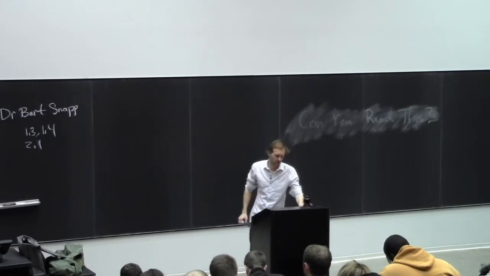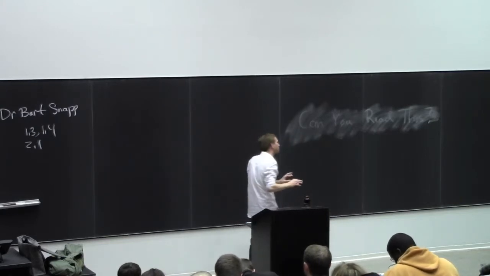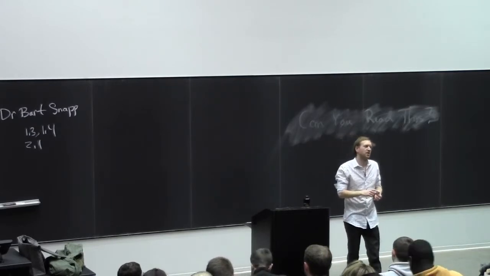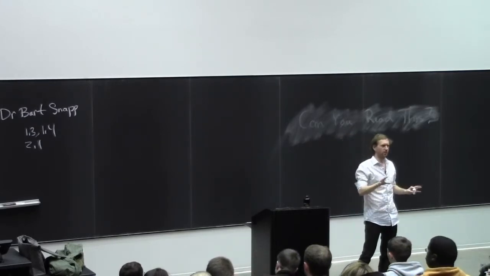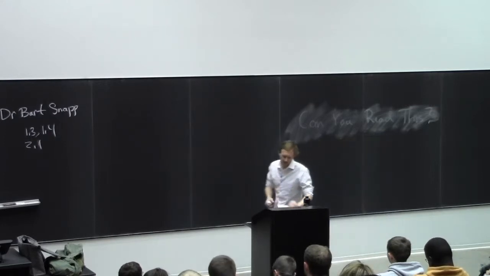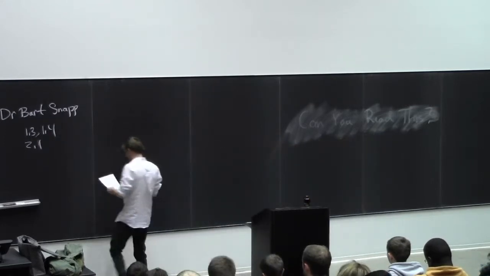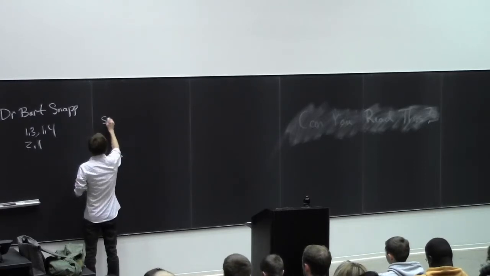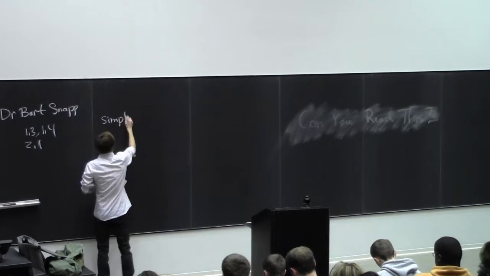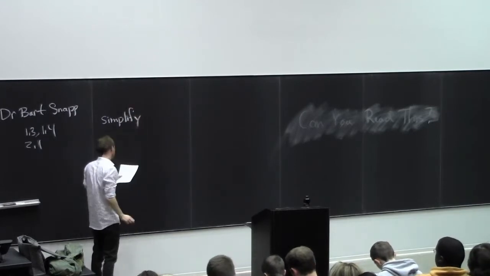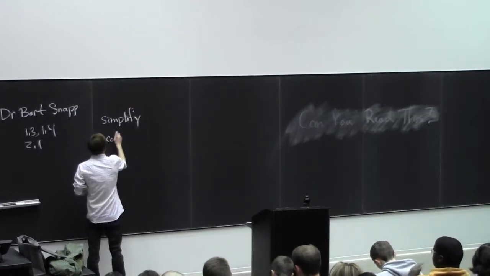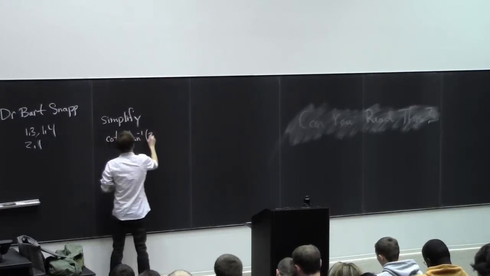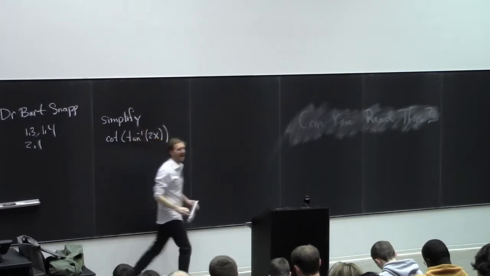Okay, last time, I'm going to try to recap what I think might be the hardest problems from 1.3 and 1.4. That's what I like to talk about. And so here's one. This is something that I prepared for last time that we didn't get to. Okay, let's simplify: cotangent of tan inverse of 2x.